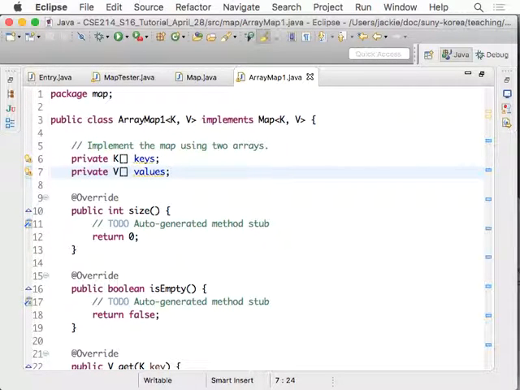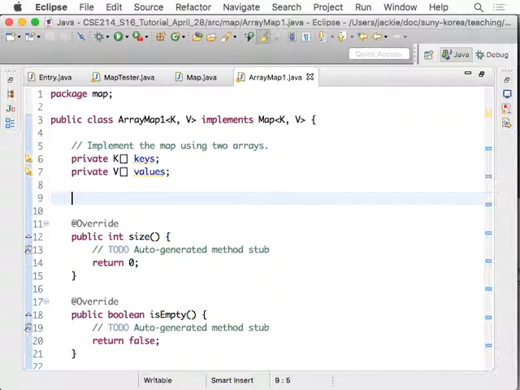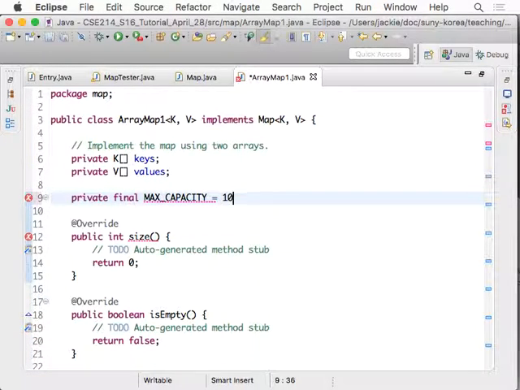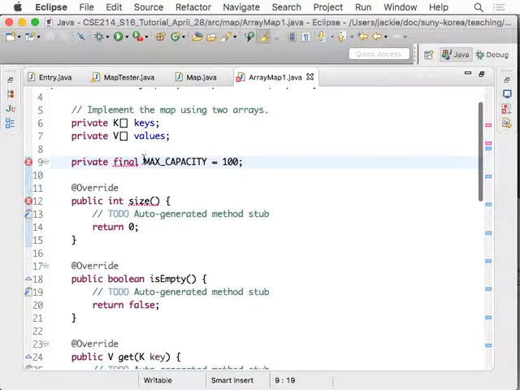Two attributes here. Let's also define a constant to say what's the maximum capacity of the map. Private final int maximum capacity. Let's say we can store up to 100 entries in the map.